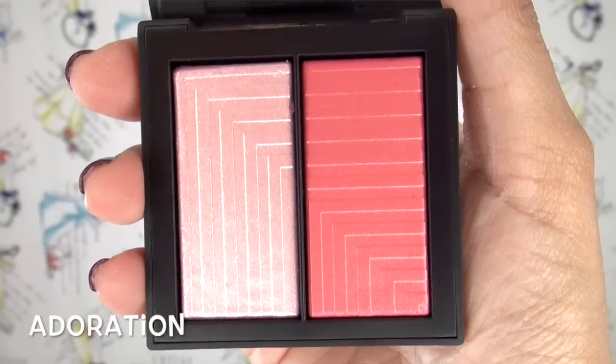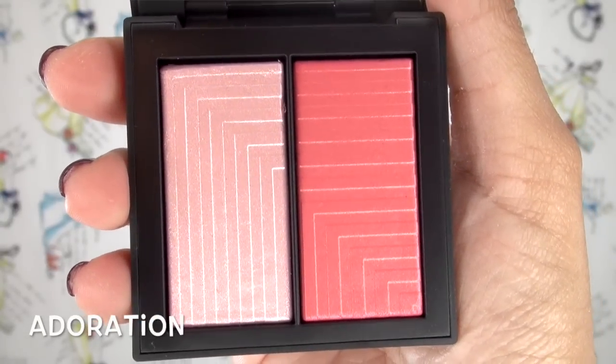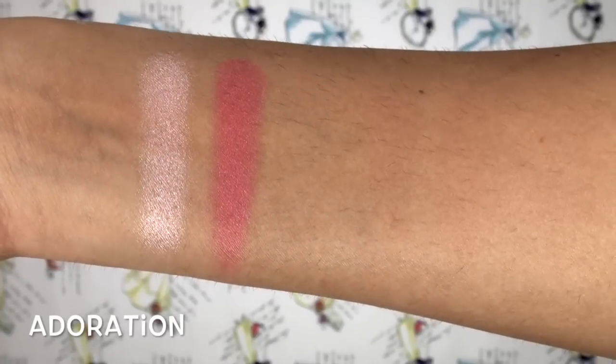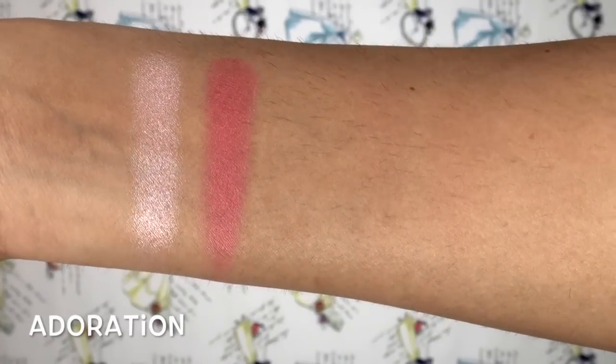This next duo is called Adoration, and firstly you have a sparkling baby pink, and on the other side you have a shimmering hot pink. So this is like the pink duo. If you like pink blush and you just want 2 shades of pink blush, here it is. Now, once again, the lighter pink doesn't work as a blush on my skin, but it would work as a gorgeous highlight because all of these shades have some sort of slight shimmer or duochrome or reflect. They all work as highlights as well, and I love that.